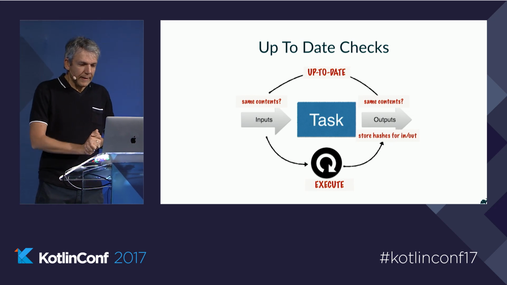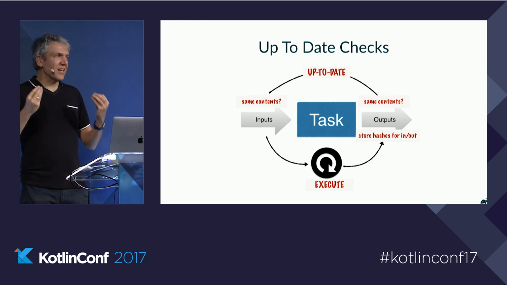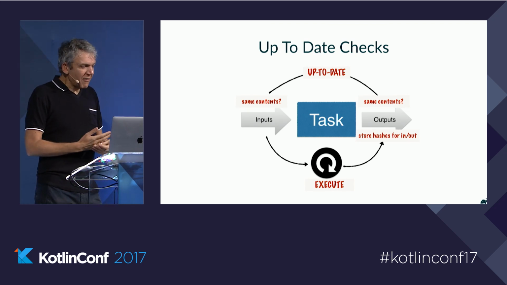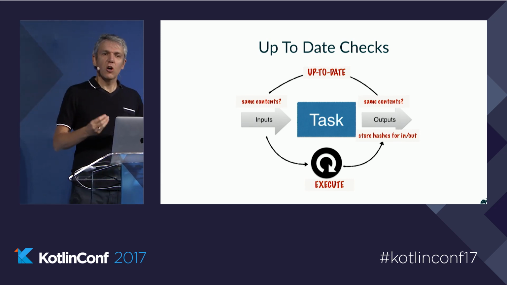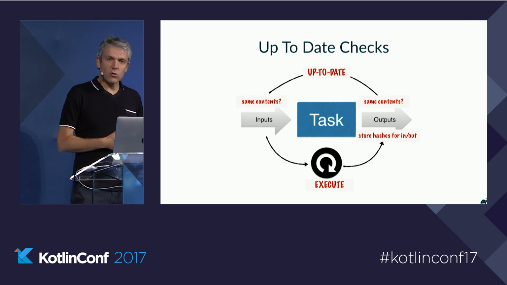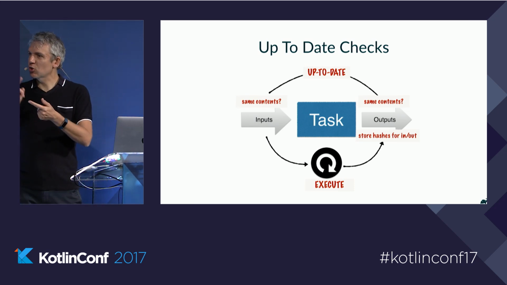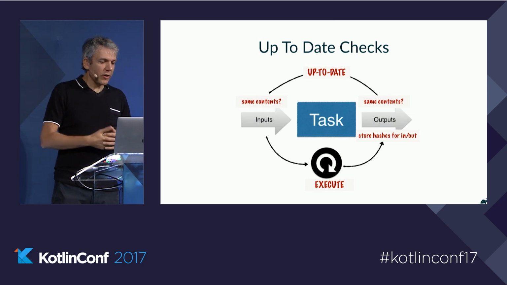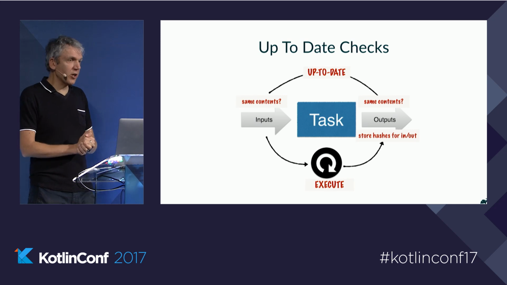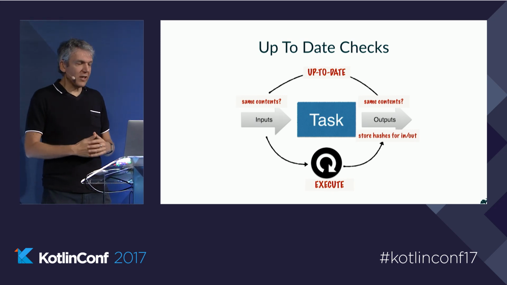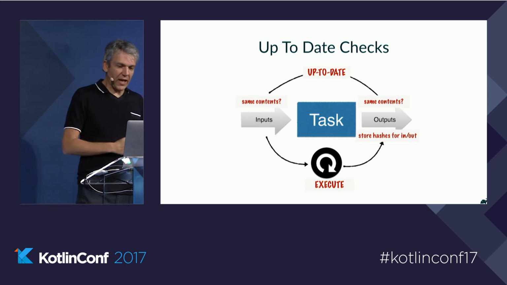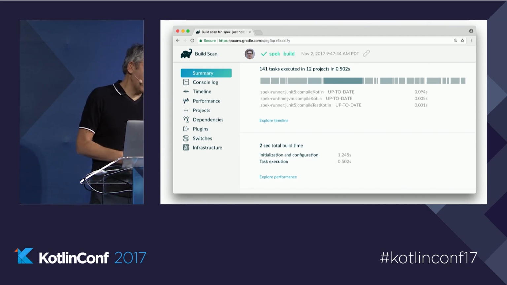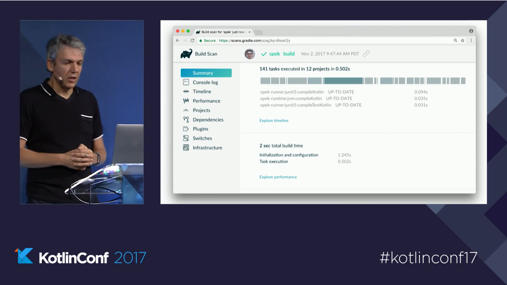Although you all know it, it's still worthwhile to understand how it works, because we will build upon that knowledge when we talk about other features. Whenever Gradle executes a task, it stores the hashes of the inputs and the outputs of that task. For a compile task, the inputs would be classpath, source code, compiler version. The output would be the .class files. The next time we run the task, Gradle calculates the current hashes for the inputs and outputs, and if they are the same compared to the last execution, the task is considered up to date and not executed. So in the case of the Spek project now, the execution time is basically just the checking of the inputs and the outputs. It's 500 milliseconds. That's a nice improvement.